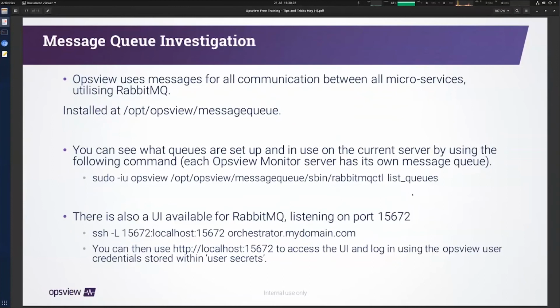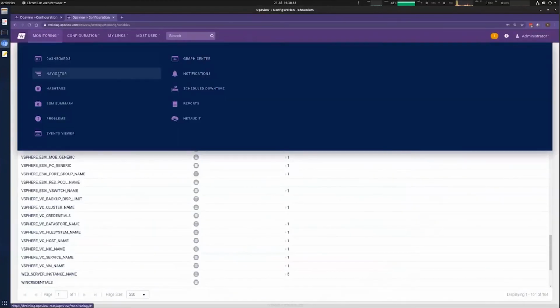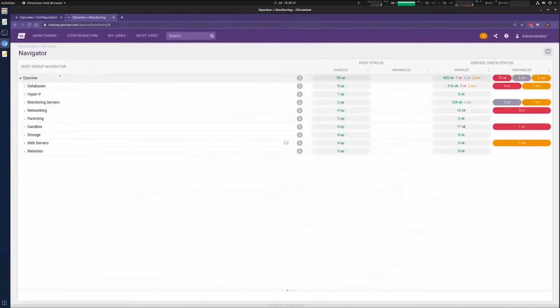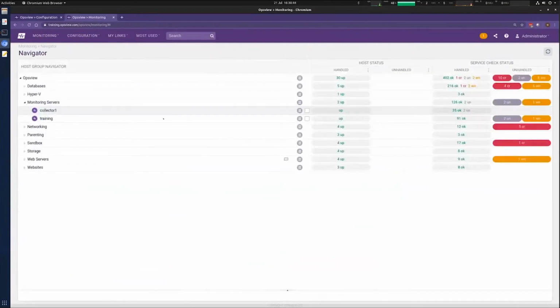Okay, so another thing that you may find yourself doing, especially if you're in a very busy environment, monitoring a lot of infrastructure, you've got a lot of collectors or a lot of systems doing a lot of monitoring.